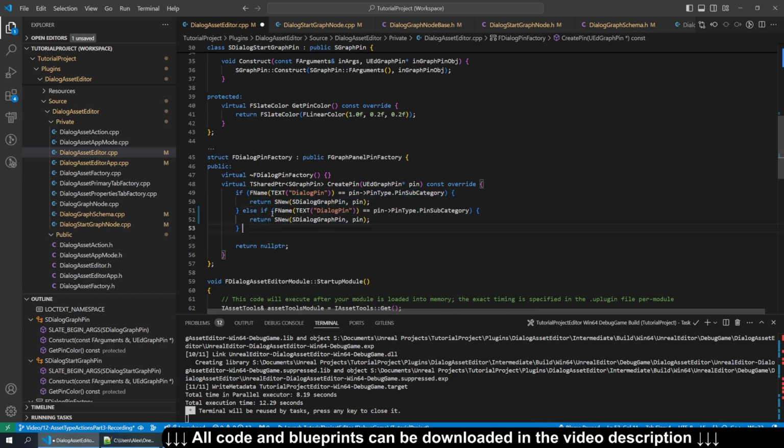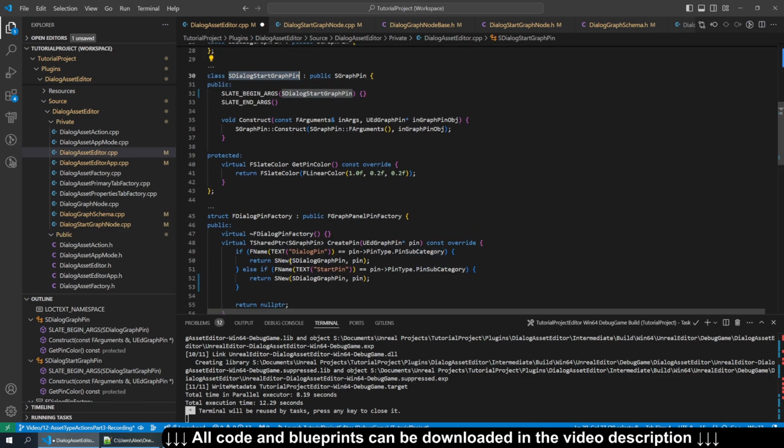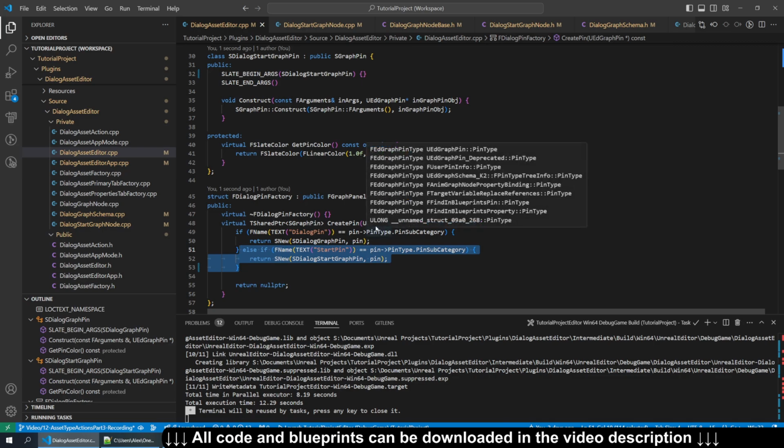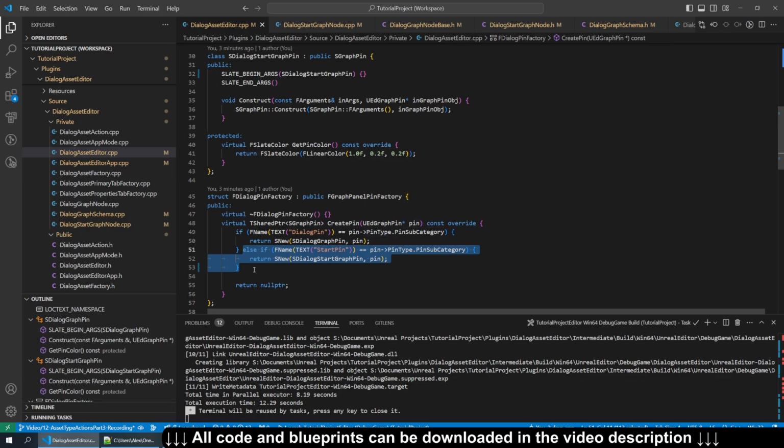So we'll just add an else if for if the text is start pin instead of dialog pin in that subcategory that we set. And then we'll return this SDialogStartGraphPin instead. This will make the output pins on the start node look different, and you can configure this however you want it to look.